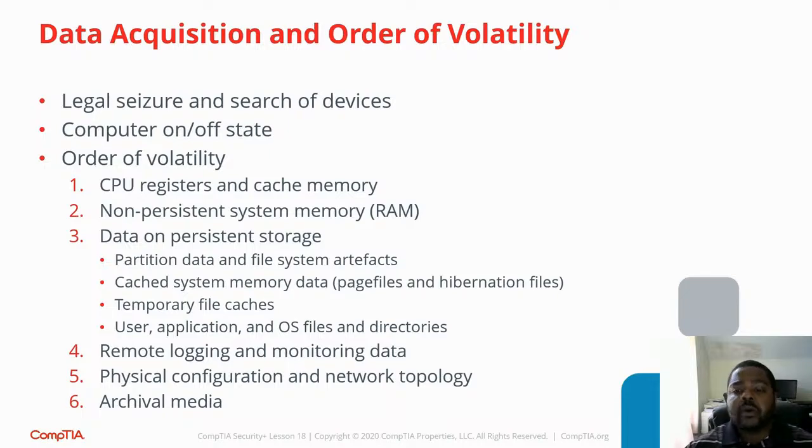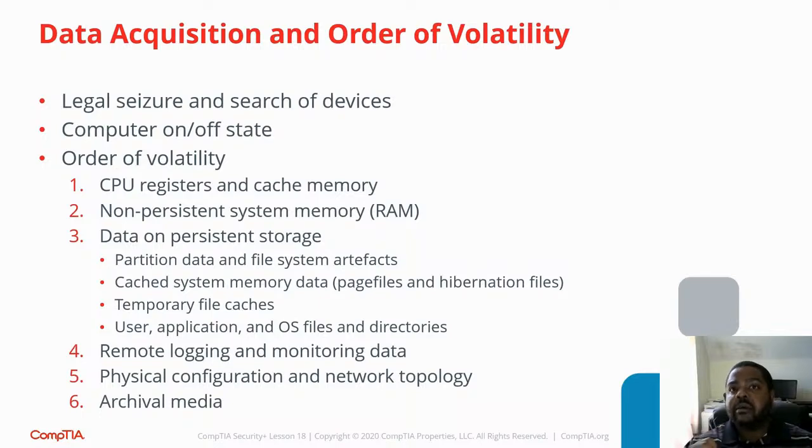So, in a case of you're doing something wrong or a hacker has got into your PC, we want to see, when they first, let's say, delete a file, or they take some information off our PCs, or they cause something that they want to be hidden, they delete a file. Well, we can look into the memory and see if it's still there hanging out in a memory state, and then be able to pull it from there. Now we'll go into how we actually pull things from memory, but you want to make sure that you understand the order of volatility, because once it's in the memory, it's only there for a period of time, then it's actually deleted forever within the memory.